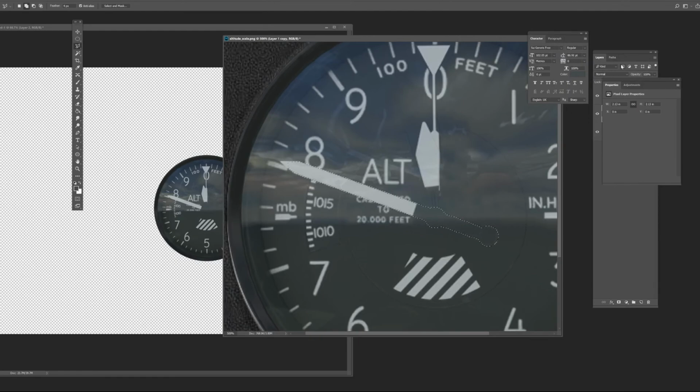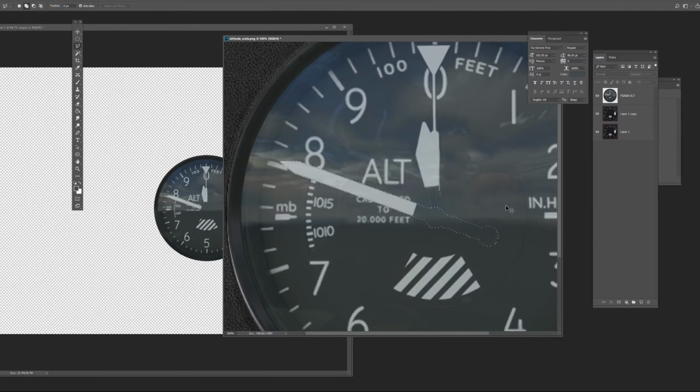Make sure I'm on that layer, this one right here, layer 2, which we will name by double clicking: FS 2020 Alt. I noticed that my selection tool had a feather set to it up here in the corner, so I'm going to make sure that is off, down to 0.